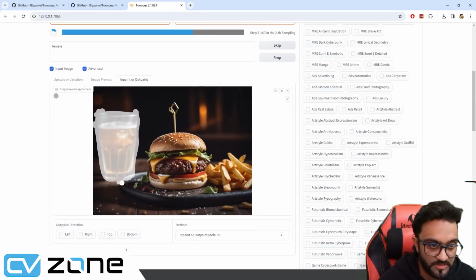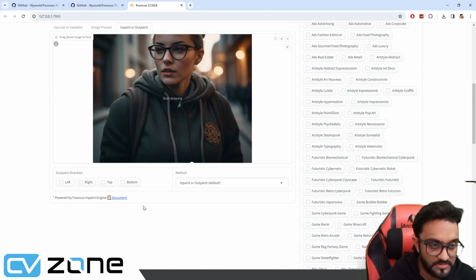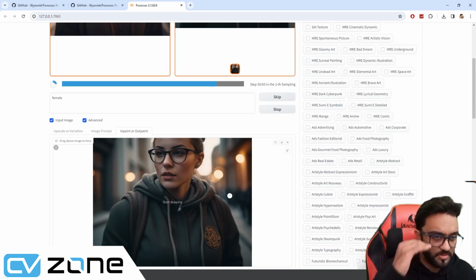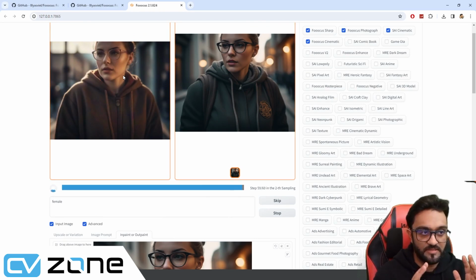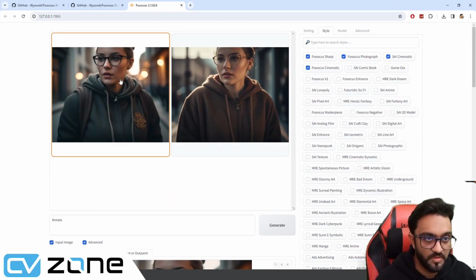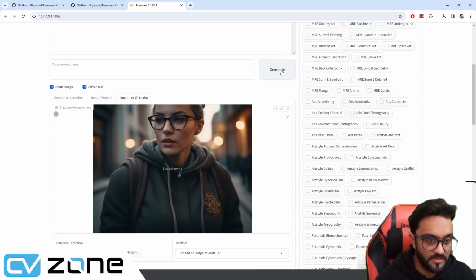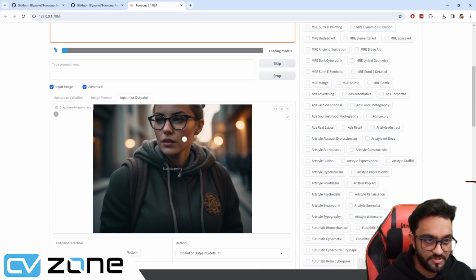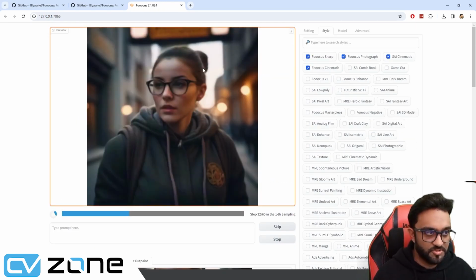So in this case, we like the image and we wanted to extend it. We can go to in out paint and remove this, and we can put it here. And then we can say we want the top because we want the hair as well. So we can just write top. And this here, the face is quite similar. And again, the main idea is that the body angle and the type is pretty much the same. So as you can see here, then we can remove this and we can hit generate, and let's see if it generates the top part of this image. So as you can see, it is generating right now.